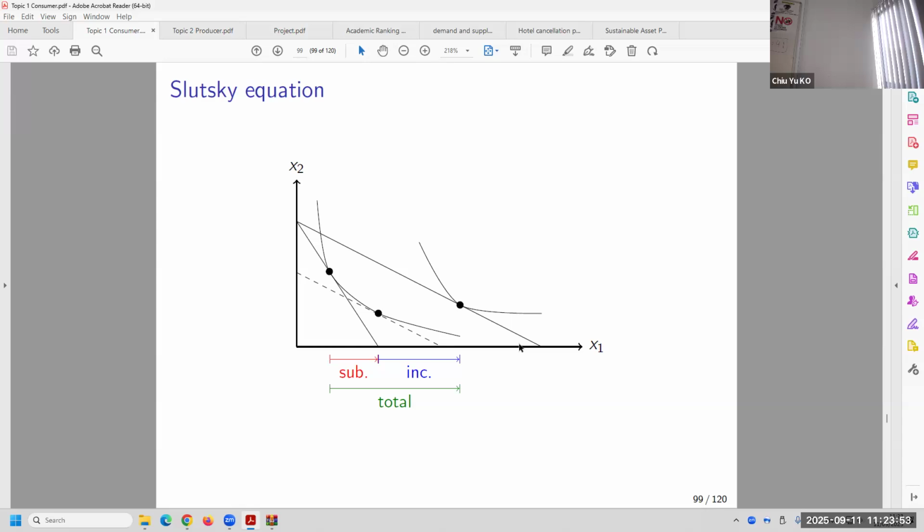You can spend on the same good, or spend on other goods, right? So then it depends on whether it's a normal good or an inferior good. If it's a normal good, you spend more on it; if inferior, you reduce. Okay? So we decompose it into two parts. This decomposition is very useful.